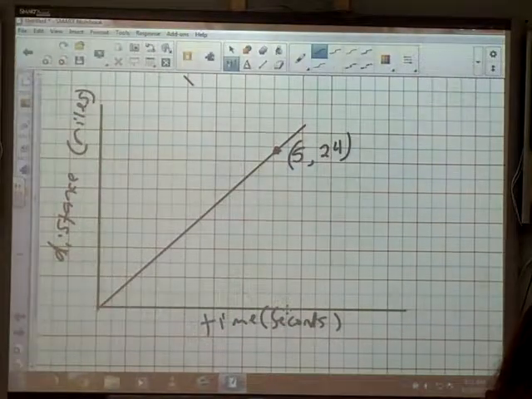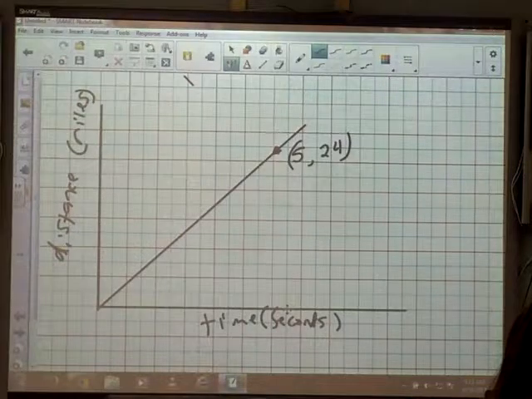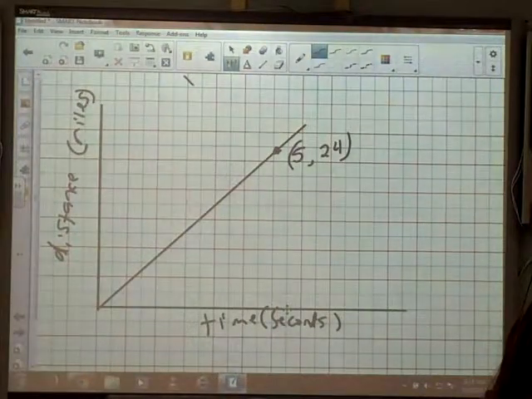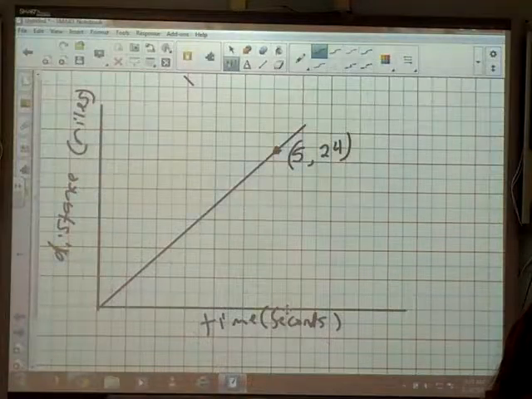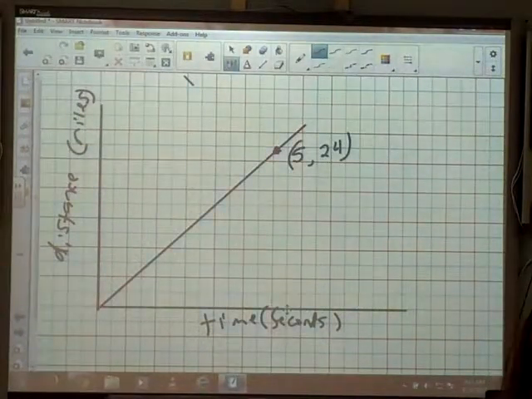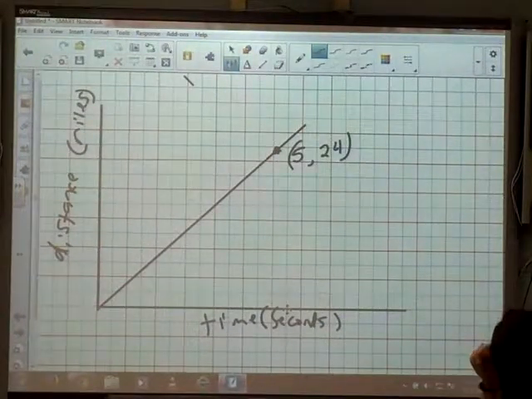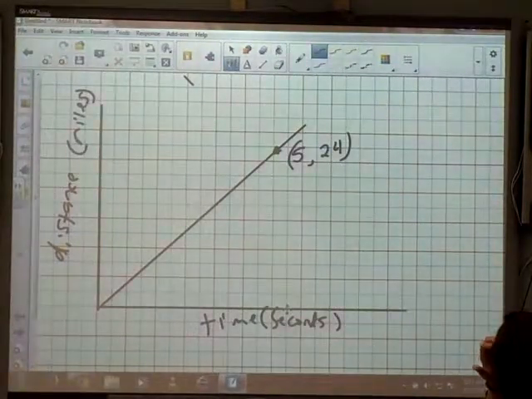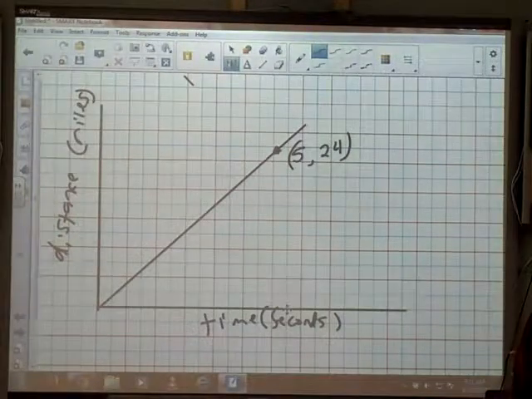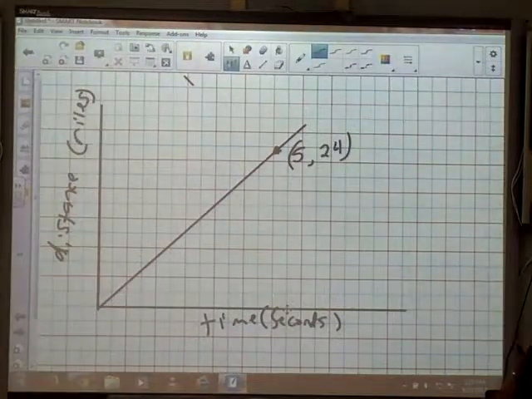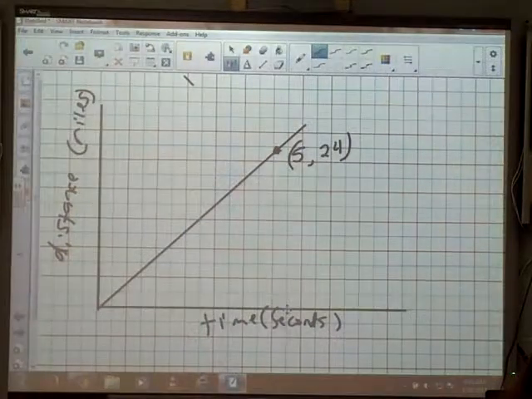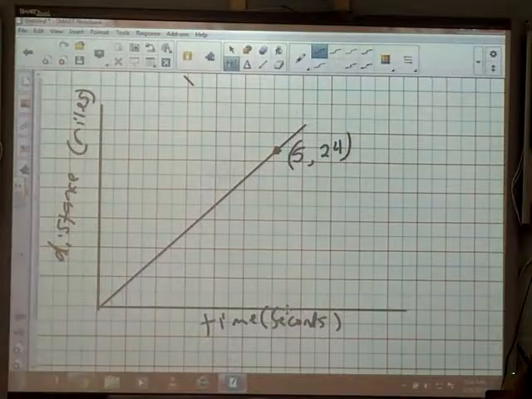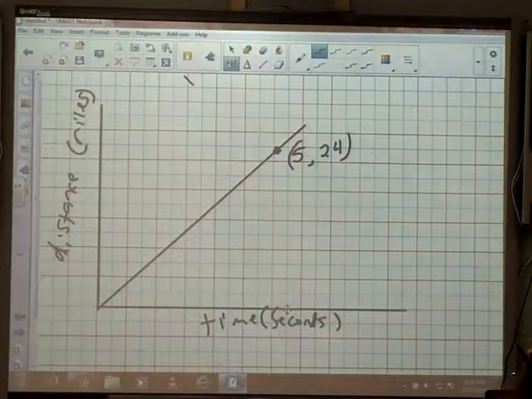The problem that accompanies this says the graph shows the distance asteroid 2012 DA14 travels in x seconds. We were told to write an equation of the line and interpret the slope. The asteroid came within 17,200 miles of Earth in February 2013. How long does it take it to travel that distance? So first we take the line they've given us and write an equation of it, so that we can use that equation to answer the follow-up question.